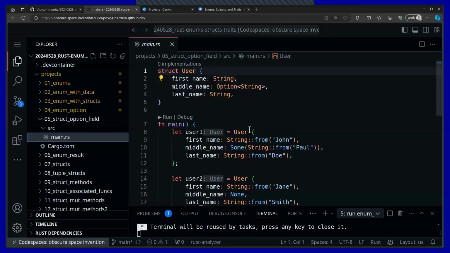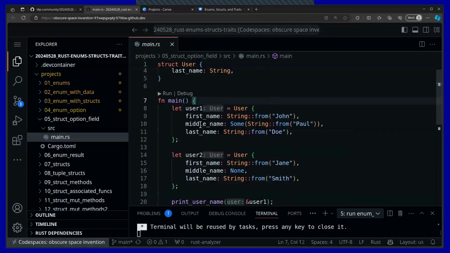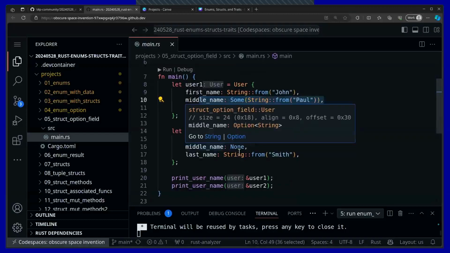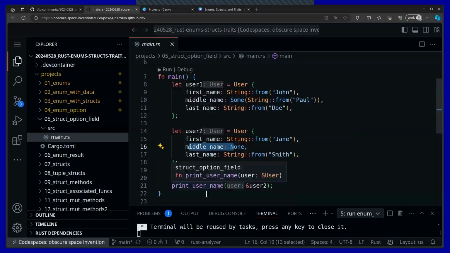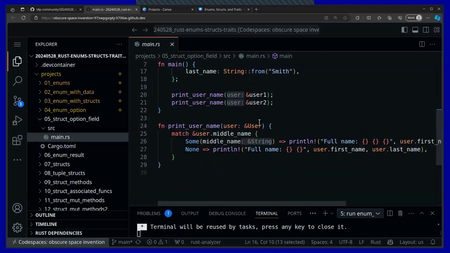So down here, when we go to create user 1 or user 2, you'll see that we use that Some and set up the middle name like that. Down here, you'll see for middle name, we set it to None. And then we have a print username method that receives that user via reference, and we match the middle name.